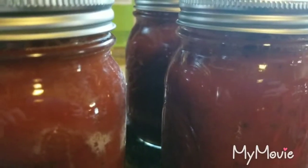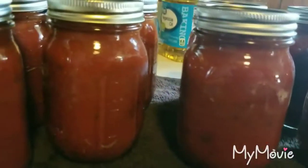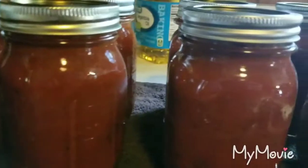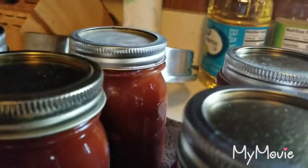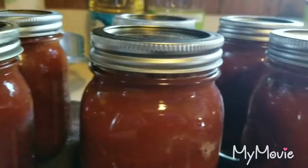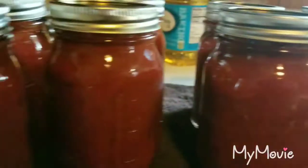You want to let them sit out for 24 hours undisturbed, just to make sure that it properly seals. Then I'll take the rings off, rinse them off, and double check. Oh, there's a pop. Double check my leaker back there, and I may just put that one in the fridge to use next time we make some spaghetti or something with pasta sauce.